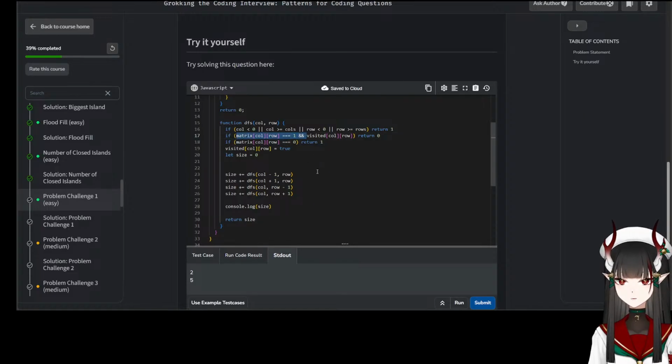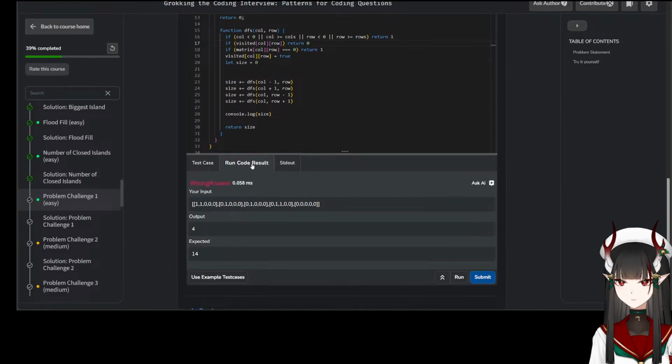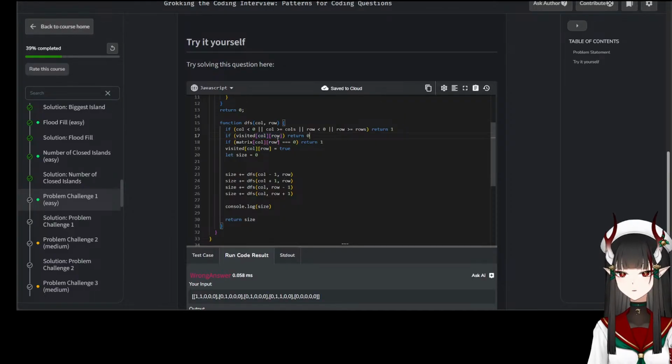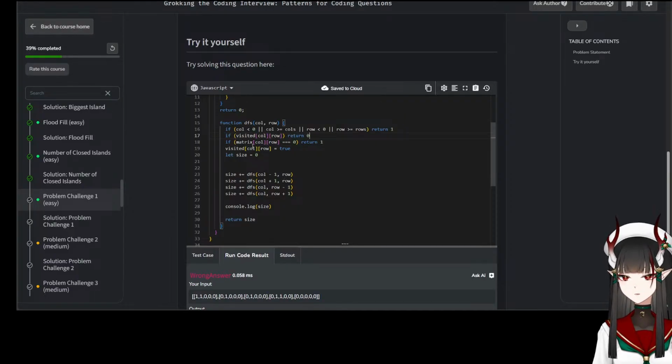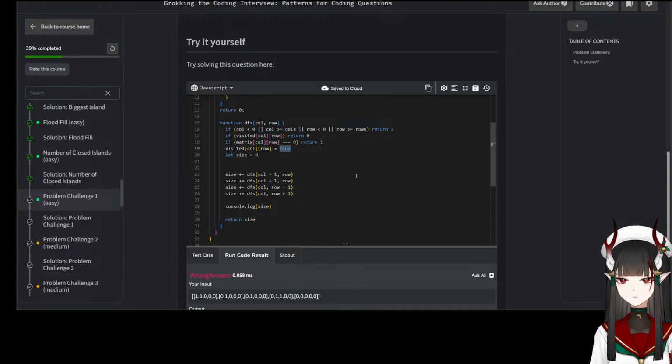Wait, we shouldn't be checking this 1. We should just check whether it's visited or not. If it's visited, then we return. If it's not visited and it's 1, then we keep going. And with water, then we return 1. We set it to visited.